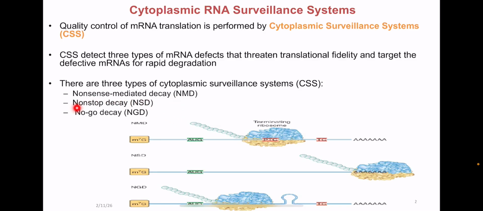And all mRNAs that do not have stop codons, that means transcription will occur until, those are detected by the non-stop decay. And those mRNAs that, let's say, when they were undergoing transcription, something happened and now the ribosome has been stalled, or there's a blockade on the way, so the ribosome cannot proceed. This is called no-go decay. So these mRNAs will be detected by the no-go decay pathway and they will be destroyed, right?